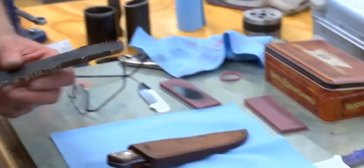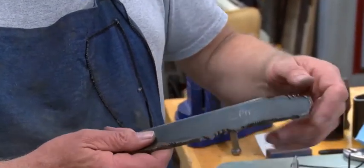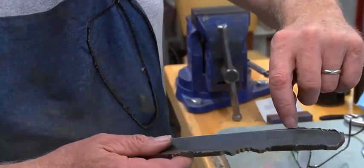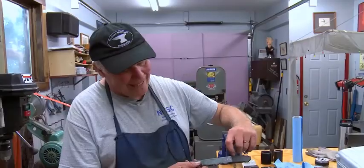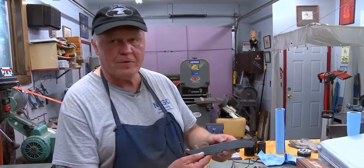Then I take that 6-foot bar and I cut it out, and it looks like this. Using a cutoff wheel, you can see the slag on the side, and I have to remove that and get closer to the lines. You can see the lines are there. So you can see the line is not very close. I do that on purpose so I can be more accurate with a grinder rather than a cutoff wheel. So that's it with the slag on it. Rough cut.